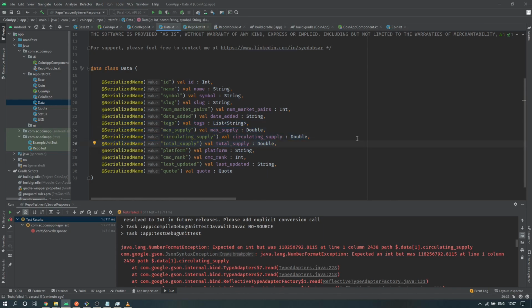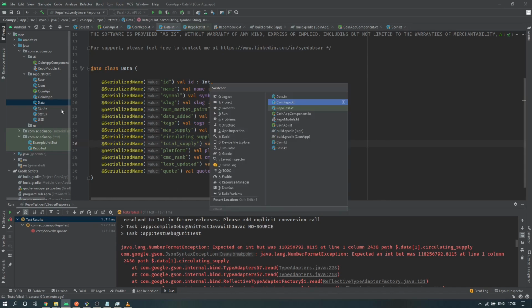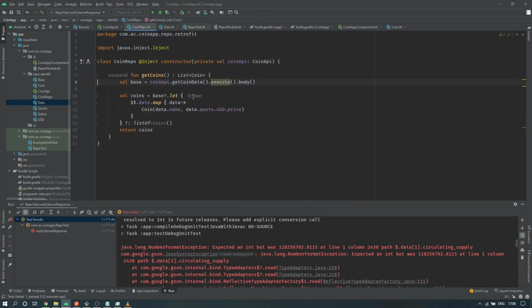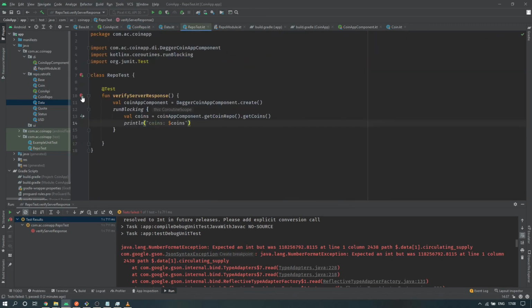They are not always ints. So let's make these doubles, and then let's see if this works. Let's go to the test and run this test.